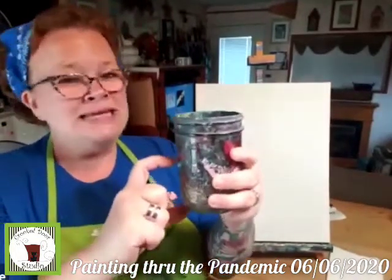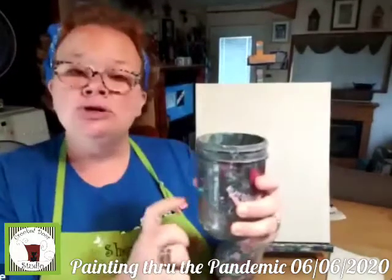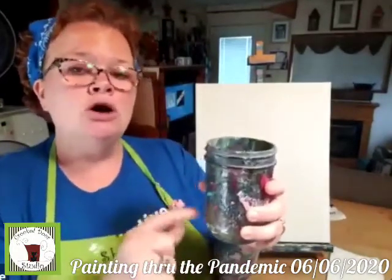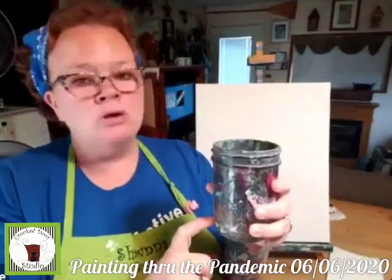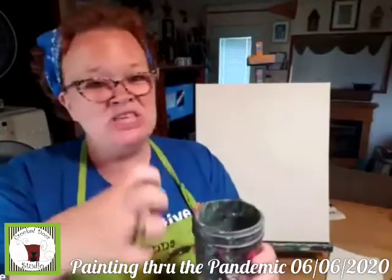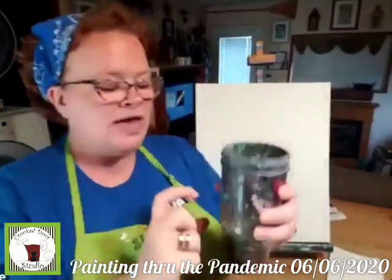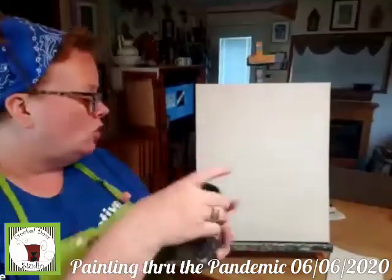Make sure you only need it halfway full of water. You don't need to fill it to the top. And make sure your water is cool or cold, never warm or hot. If the water is warm or hot, it does something weird to the paint on your brush. It kind of dries it and curdles it and things get weird. Okay, so cool or cold.